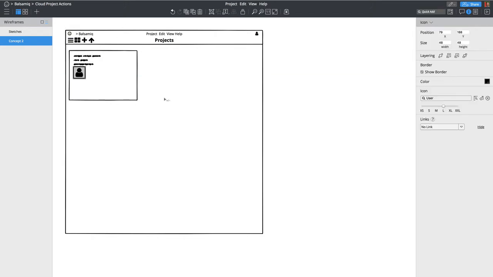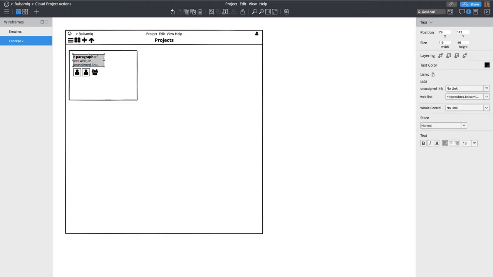Now I'll use a border, make it smaller. Okay, and then a share icon, or not a share icon, that's project members icon. So that's like people or something, right? And that, I'm gonna leave the border out of that one.